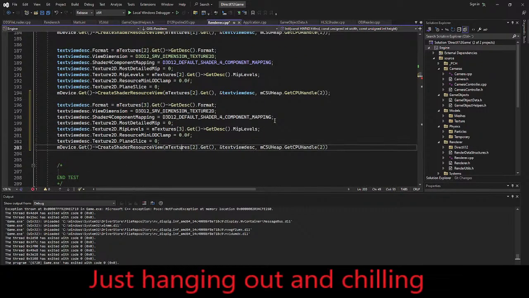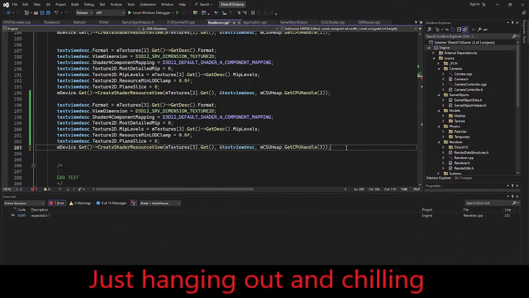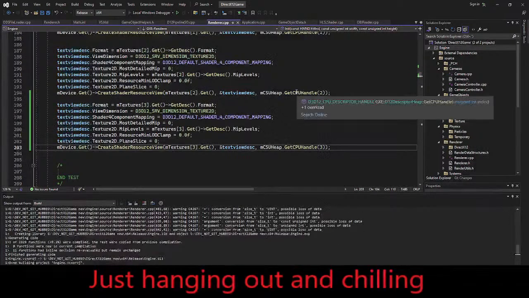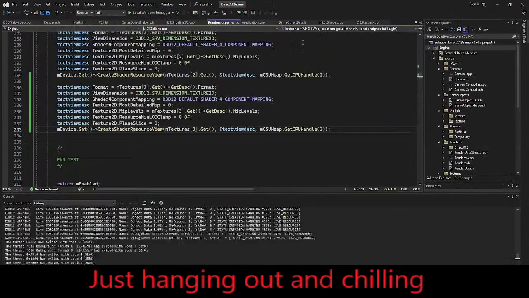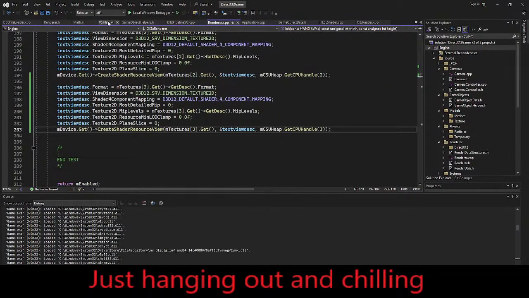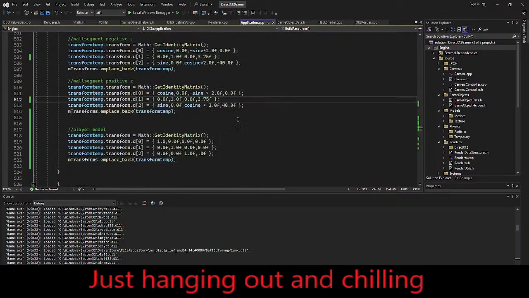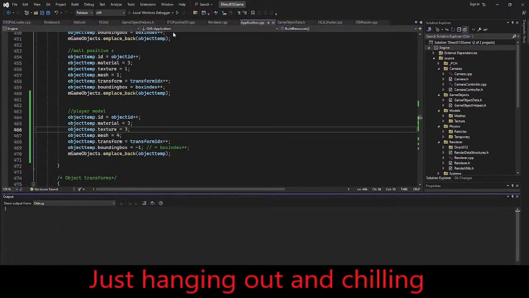There we go. Let's see, does it load? No, it doesn't load. Expected a semicolon. Let's see. We load the texture, then we didn't get any errors. We set the player texture to number 3.